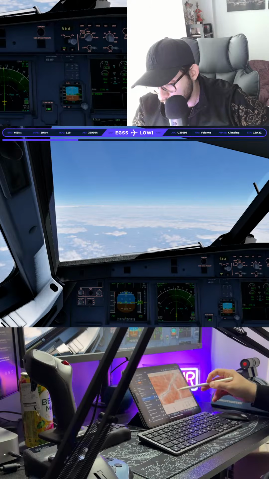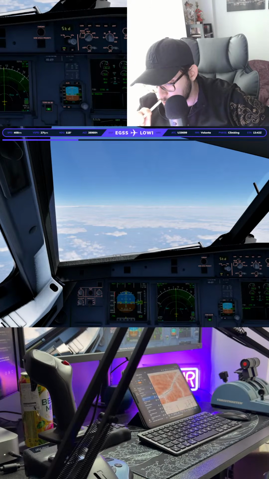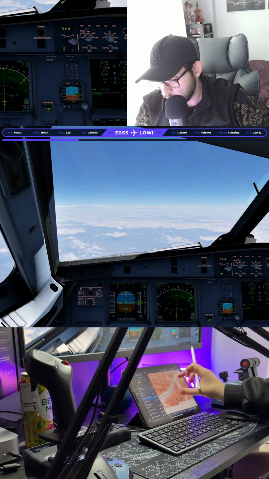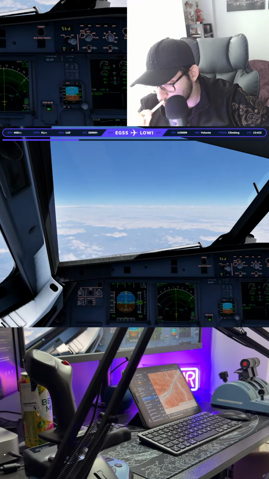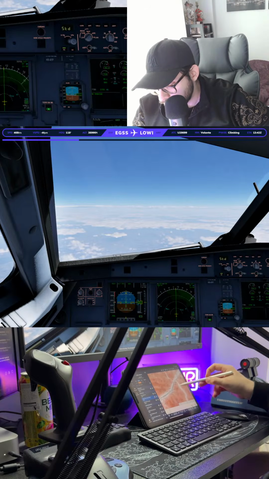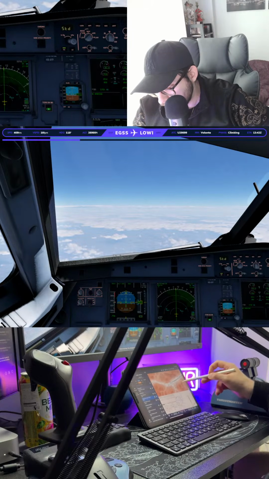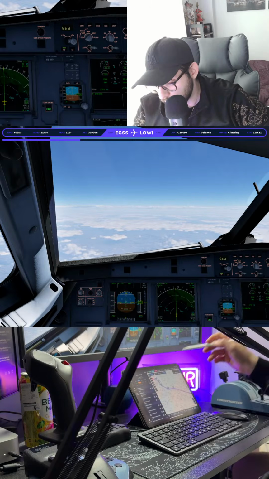So we have to be very, very precise with both the altitude and exactly our position as well. Add that to the map.